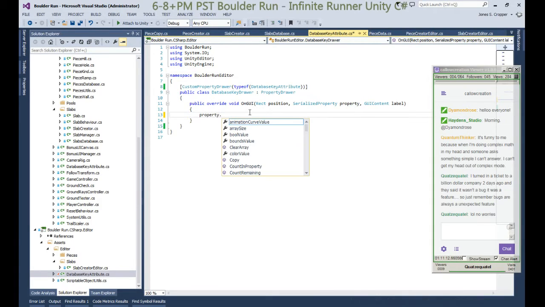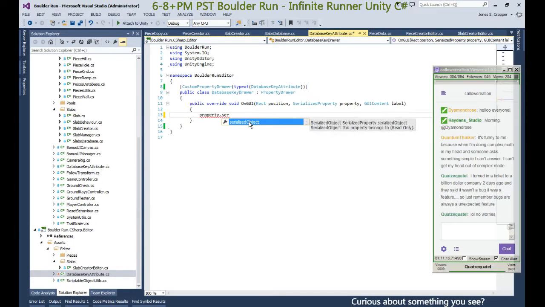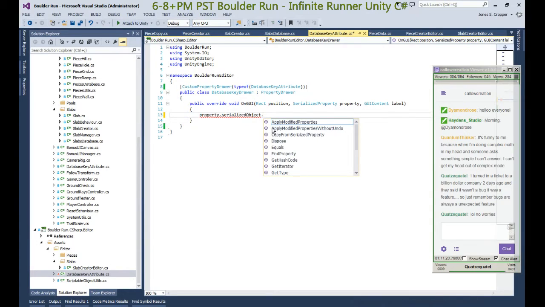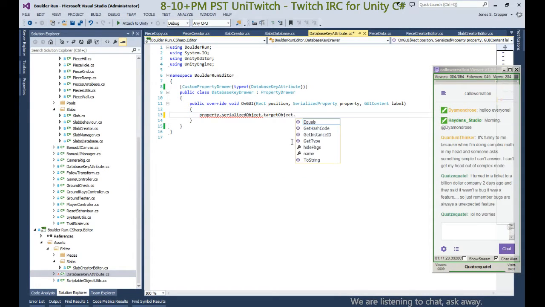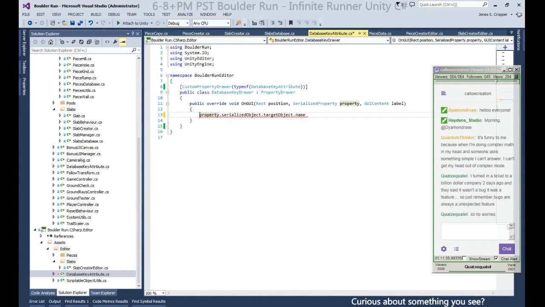Let's see what property has attached. It has a serialized object. That's the object being serialized. And does that have a name property attached? And here's the target object. And here's the name. So we're going to print this name out right in our label.